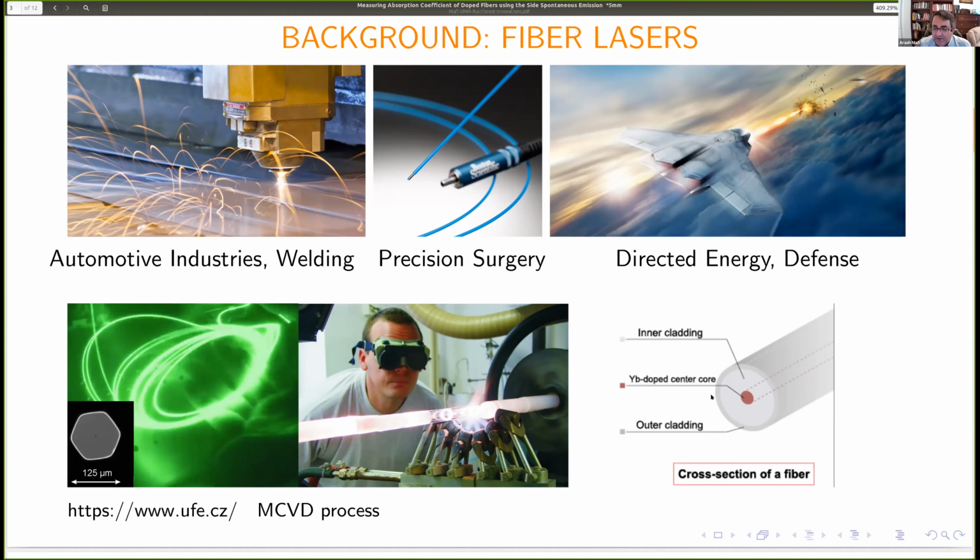Now here is the optical structure on the right-hand side that scientists are interested in making for fiber lasers. Essentially, it's just a piece of glass rod, the thickness of a human hair. It can be meters to kilometers long. The core of this, which is a tenth of the thickness of a human hair, is the active area where you generate the laser light. And typically, this piece of silica glass is doped with an element called ytterbium. And all these flames that you see in here are doing something. In addition to depositing glass, they are depositing some ytterbium atoms inside the core of the fiber. And these ytterbium atoms play the active role of making a laser possible.